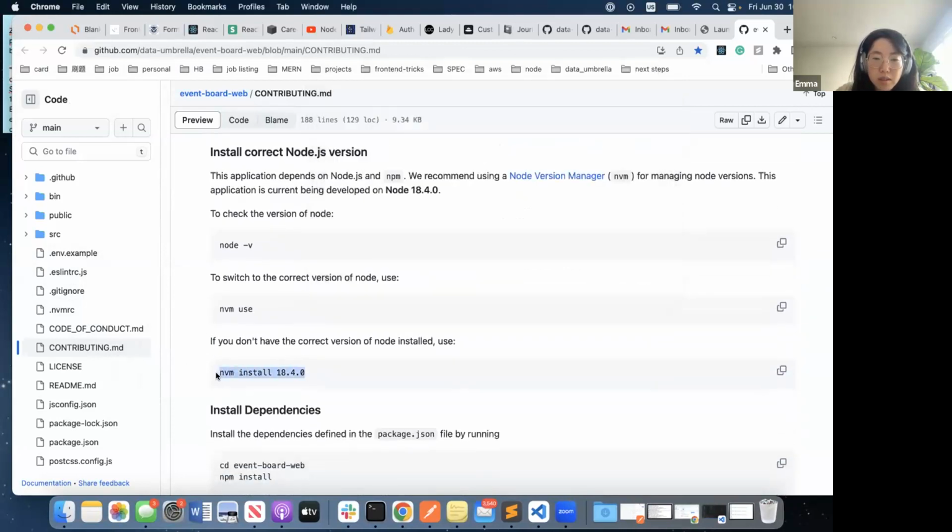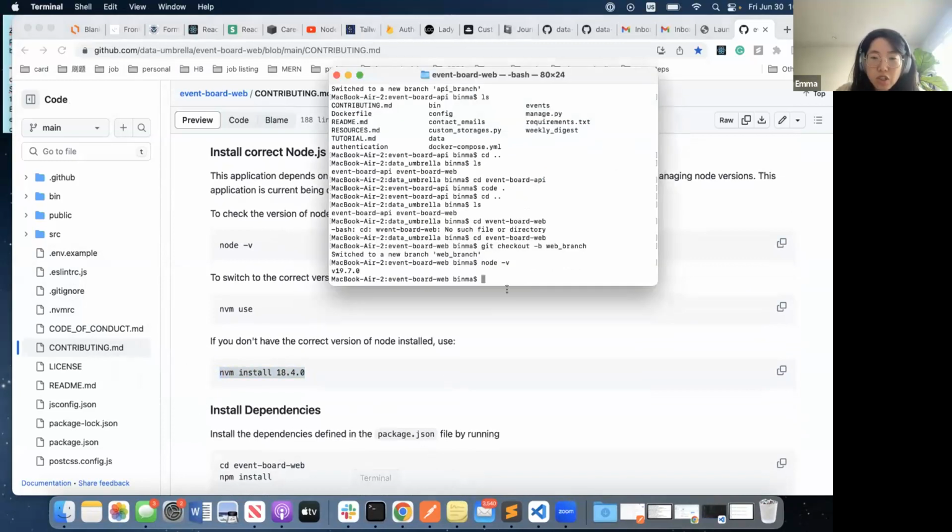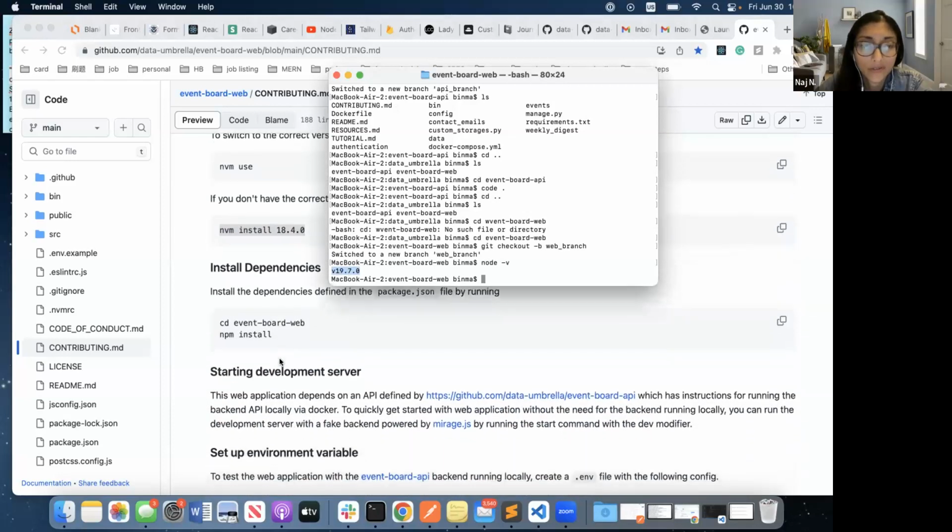So I think I need to use the newest version of it. Yeah, so do you have Node Version Manager? I do, I think. Can you see? It's version 19. Okay, all right, great. So now let's install the correct version.